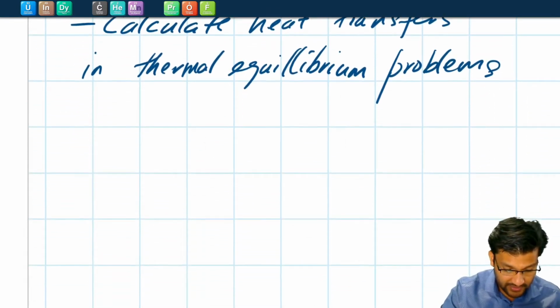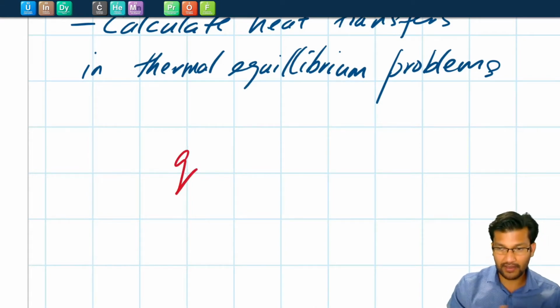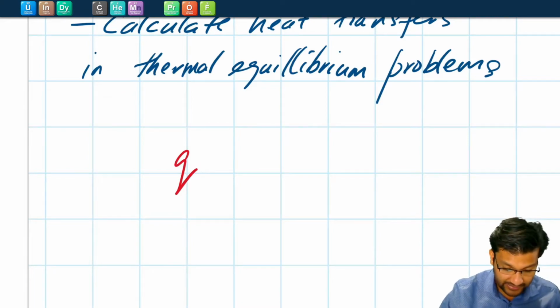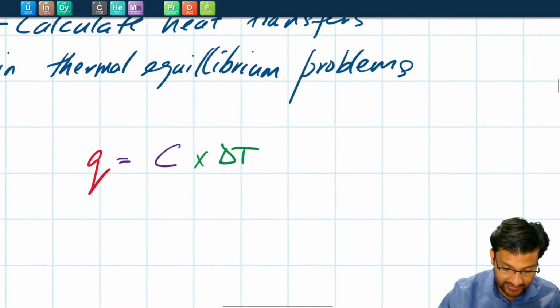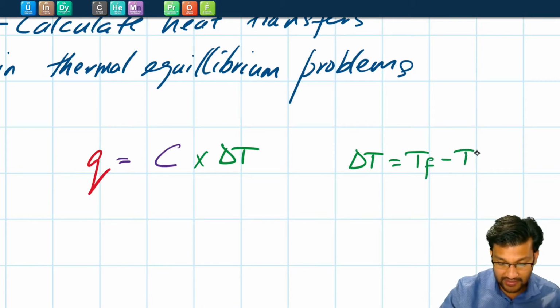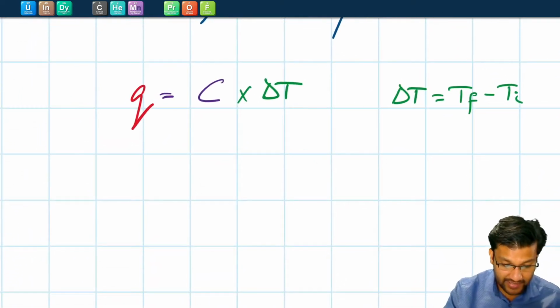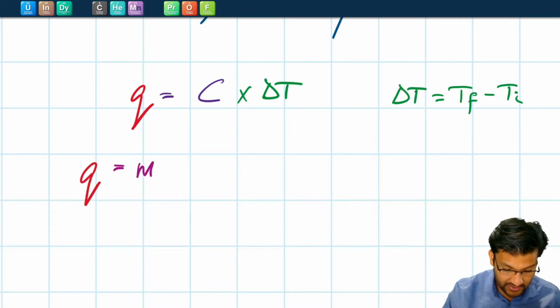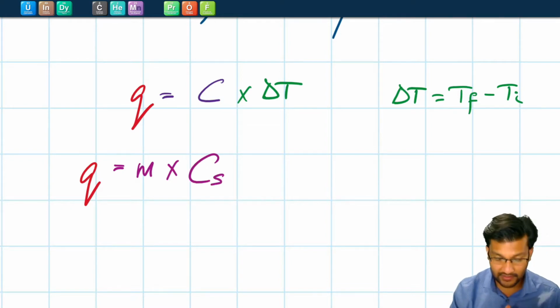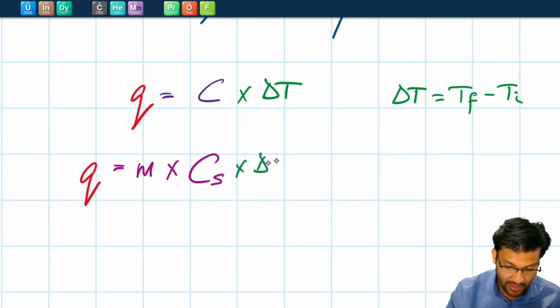We learned in our previous videos that heat can be measured from temperature changes in materials. So for example, the heat will be some constant times the temperature change in the material, where that temperature change, delta T, is going to be the final temperature, the temperature that it ends at, minus the initial temperature, the temperature it started with. If you're dealing with specific kinds of materials, that heat will be related to the mass of the material, so that heat will actually be equal to the mass of the material times the specific heat capacity, Cs, times the temperature change. And that equation is what we're going to be using a lot.